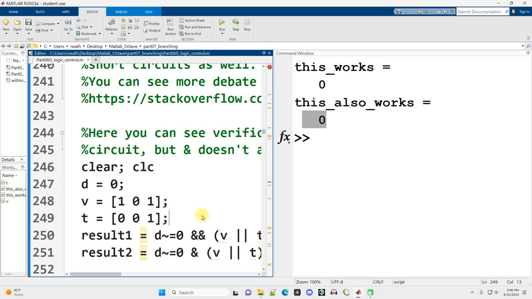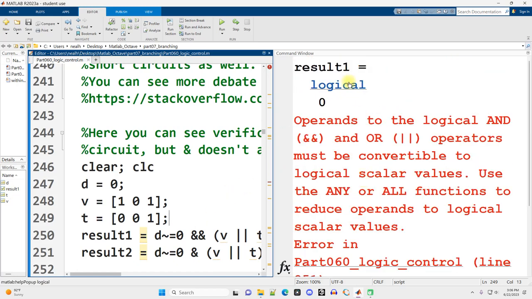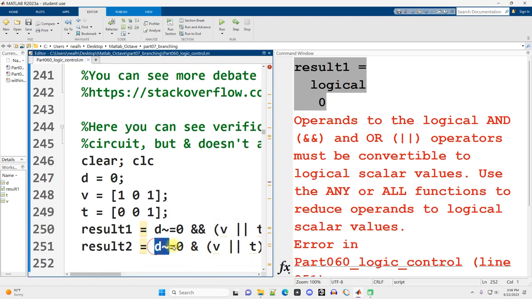And so what happens when I run this section is it works with the double ampersand, and it does not work with the single ampersand. It gives this error here. Now, I would still argue that single ampersand is just generally better because there's definitely some programmer error here. There's definitely some confusion about what the programmer's trying to do. I did it on purpose to generate the error, right? So that was success for me because I was just trying to determine through experimentation if there was actually short-circuiting.